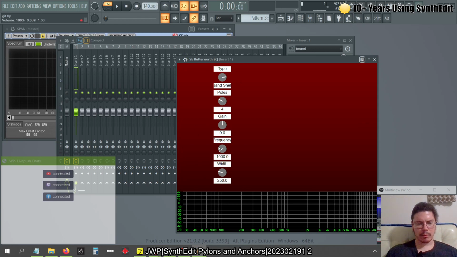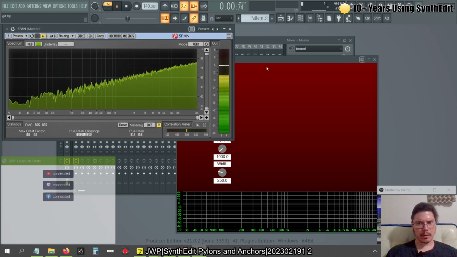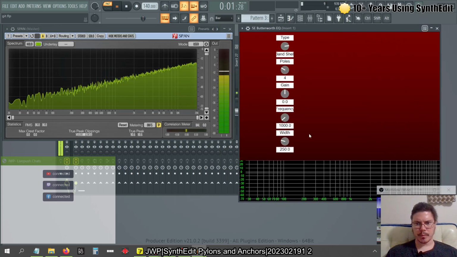And that should reset it. We have it on band shelf, and we'll just bring in the noise. You can see there, that's white noise. And then we'll EQ. And it's actually updating. Oh, unfortunately, it doesn't hold the update, and it looks like poles isn't working. We can see it's still a bit of crap happening. I don't think it's doing anything. Maybe it's not connected.